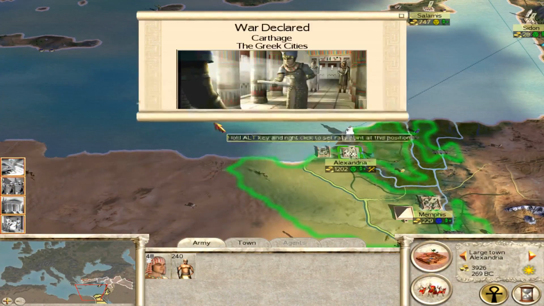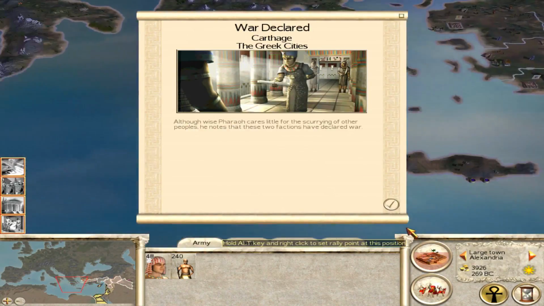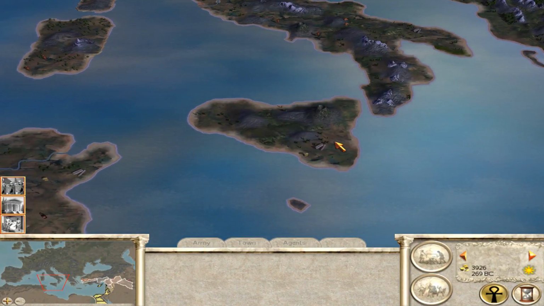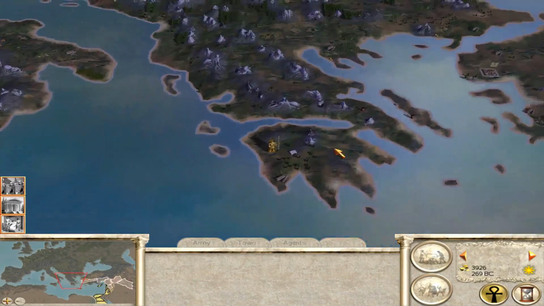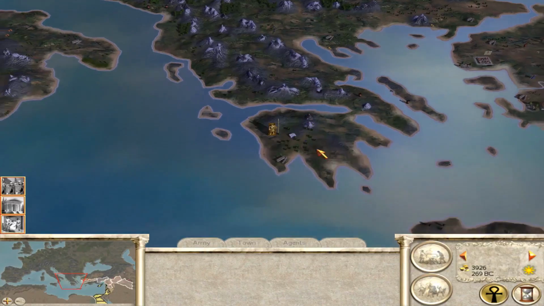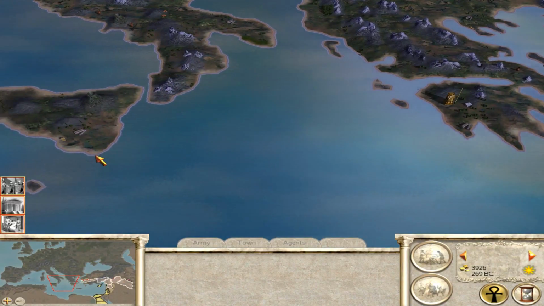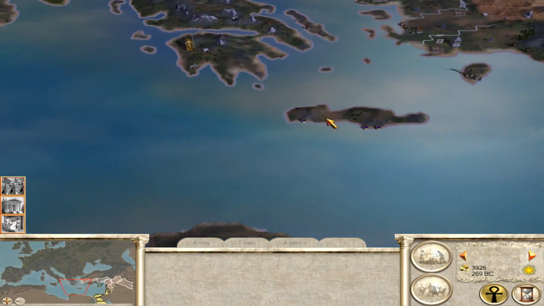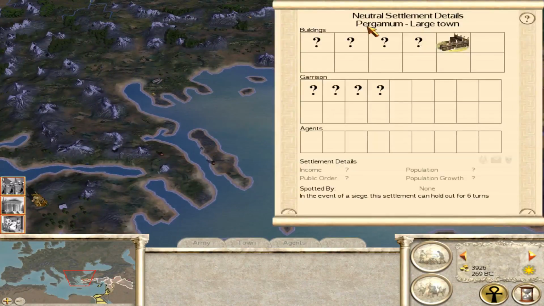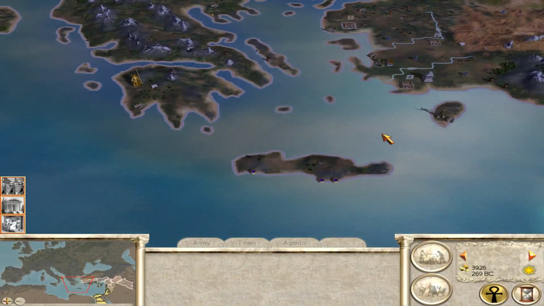Okay, all right, so this is great. Carthage and the Greek cities have already gone to war with one another, so that would be out here in Sicily. This is the problem with the Greek city-states, they're way too spread out. They've got Syracuse over here, and then they've got Sparta, and they don't have Corinth. Basically, they have a lot of cities, but they don't count for much. They have Syracuse, Greece, Sparta, Rhodes, and what do you call this one? Pergamum. They're very spread out and vulnerable to being picked off one by one.